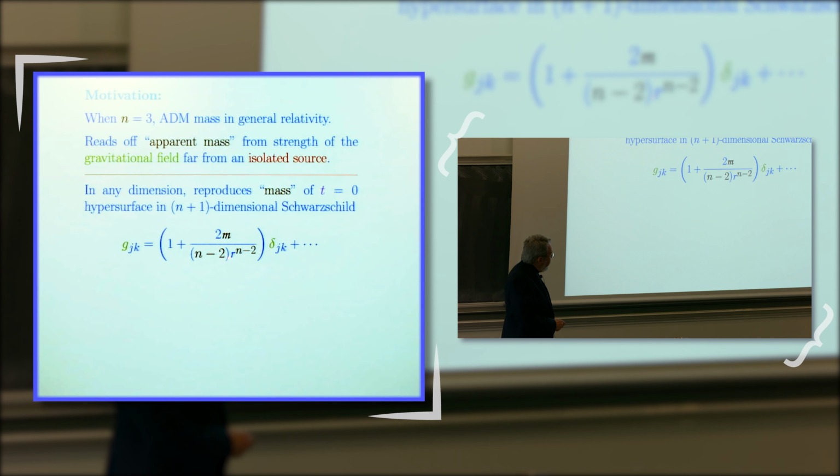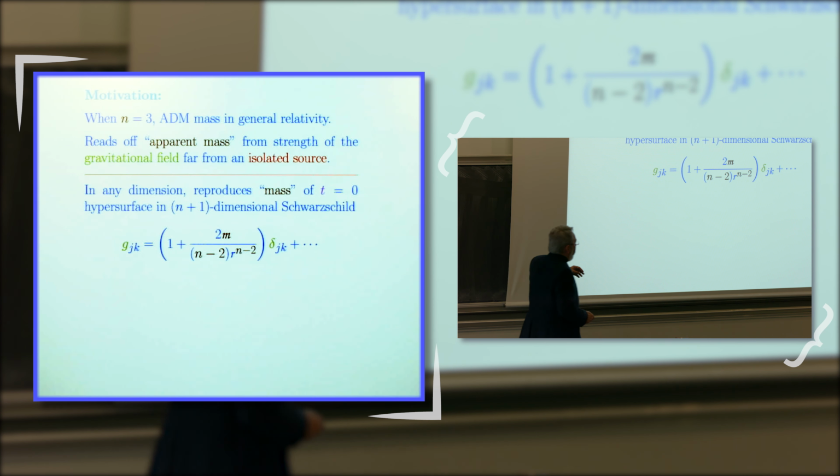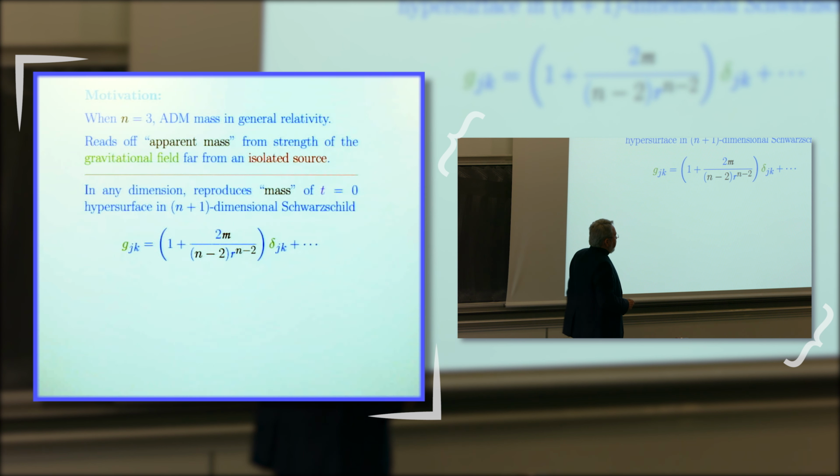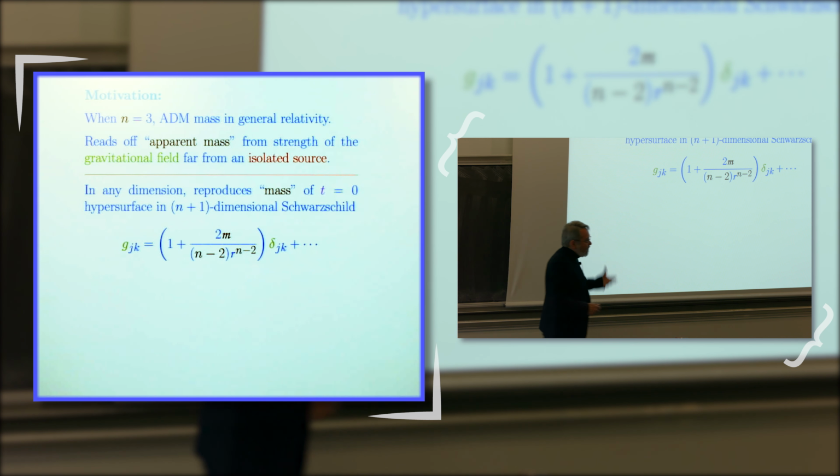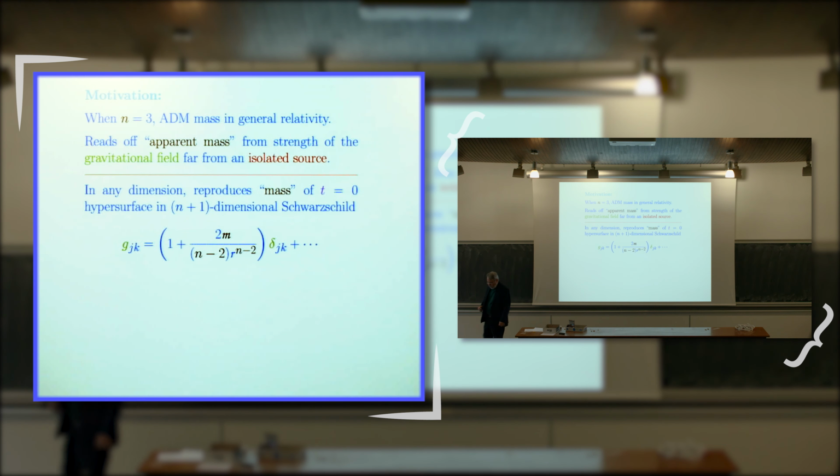Notice, though, that the power of the radius that comes up here is the dimension minus 2. And I allowed in my definition before for this to be actually to a much lower power, (n-2)/2. So in fact, while this is a nice model, you don't need to have such rapid falloff in order to be able to define the mass.